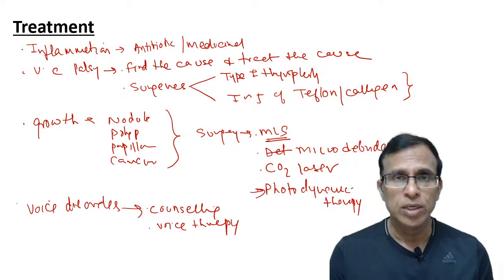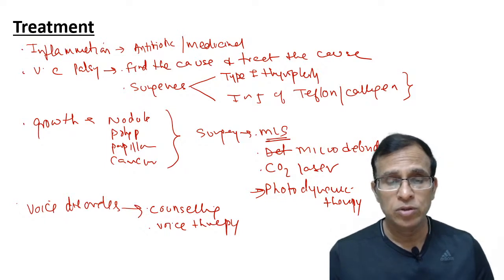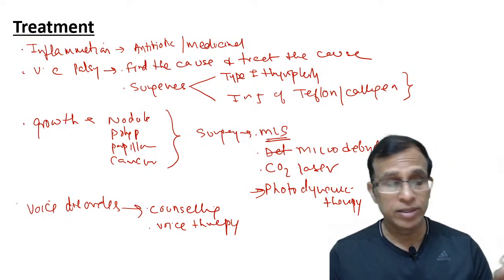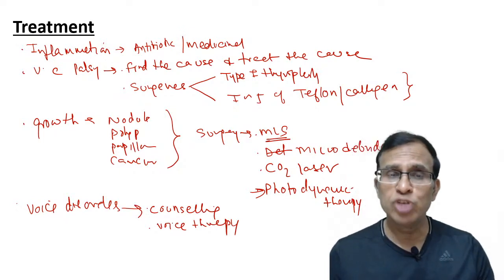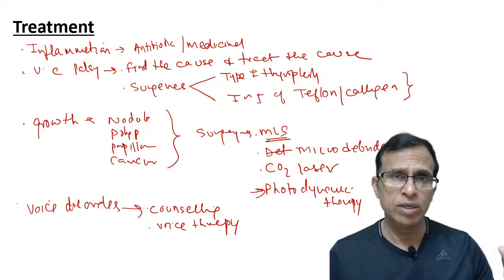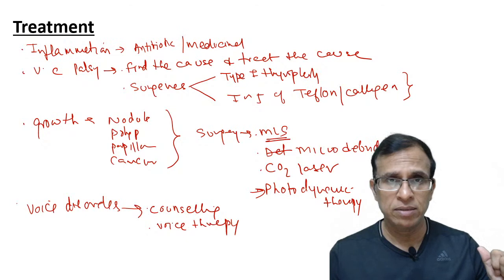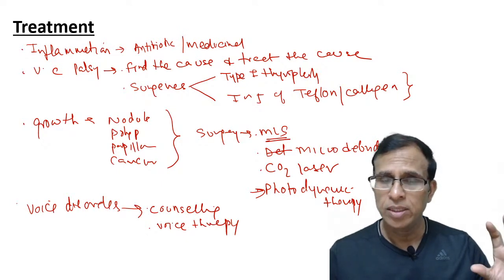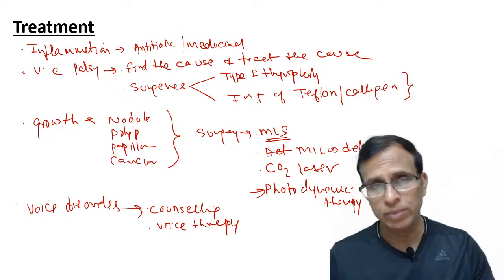So once again, when the patient comes and gives you only a history of hoarseness, then two things matter here: the age and the profession. If the age is a child with hoarseness, then two things come to mind: laryngeal papilloma, which is called juvenile papilloma, and vocal cord palsy. Sometimes vocal cord nodule also. So nodule, palsy, and papilloma come to mind if he is a child. An adult could have anything. There is no limit.